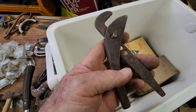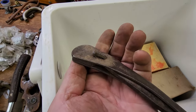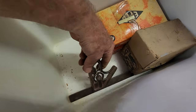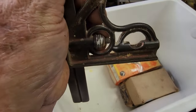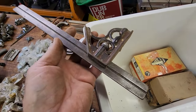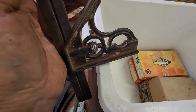Here we have some tin snips, but they're quite loose in the pivot — it looks like the rivet has nearly been broken. The blades don't look very good; I doubt you'd cut much with them. Just in the dollar box. We have a little adjustable wrench — sometimes a King Dick type. It's got a very agricultural looking pivot pin, just a large nail butchered on either side so it can't fall out. Again, probably just in the dollar box. A little set square — it used to have a spirit level but the glass is gone. Still quite an operational little builder's square. We'd easily get $5, maybe even $10 because it's a little ornate — an older model.